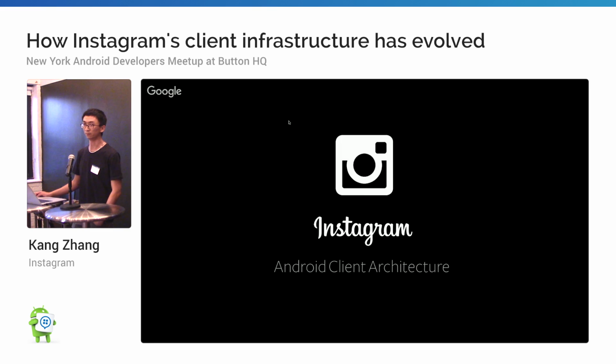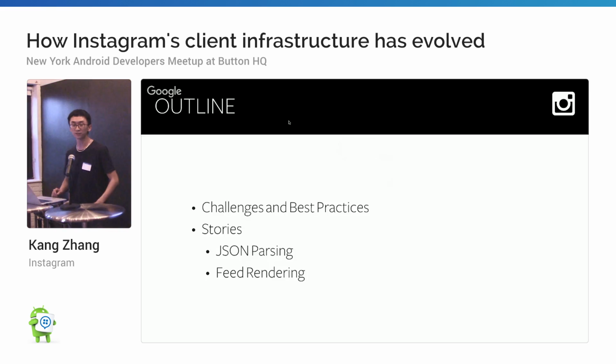to support our product needs while achieving performance and reliability goals. As a too long didn't listen version, we'll start by discussing the challenges that are unique to mobile development and some best practices we summarized over these years to tackle those issues. And we want to share some stories about how we apply those best practices in our day-to-day development, and hopefully that could be useful to someone here.